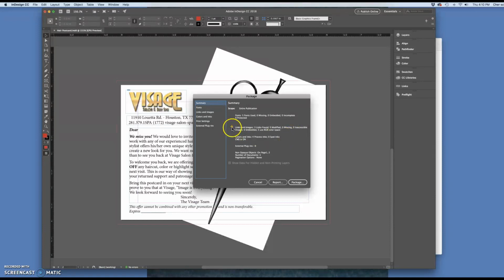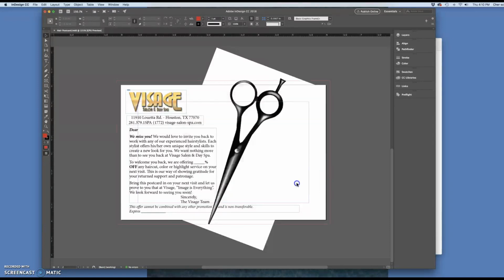Where we're getting the warning is that some of our images, actually all of our images, are RGB color space. Okay, it's going to give you that warning because they're not CMYK, they're not print inks, CMYK print colors. Okay, we don't really have to address this. It's not going to make a difference for us right now. Okay, so we're going to go ahead and go package.